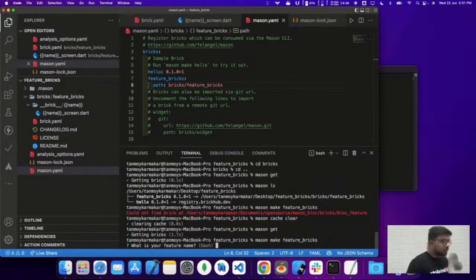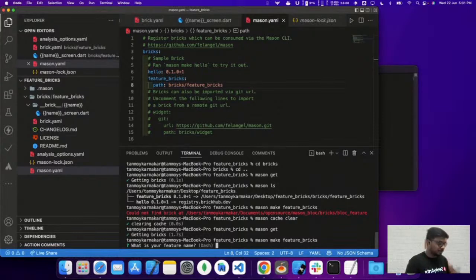Okay. So what happened with this thing is that I have created multiple feature underscore bricks folders in order to prepare for this. So that's why it was simply pointing to the previous folder that I have already written. So this is a good thing that happened so that we understood what is the reason behind this.